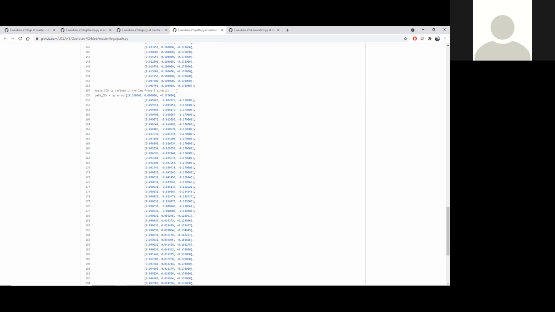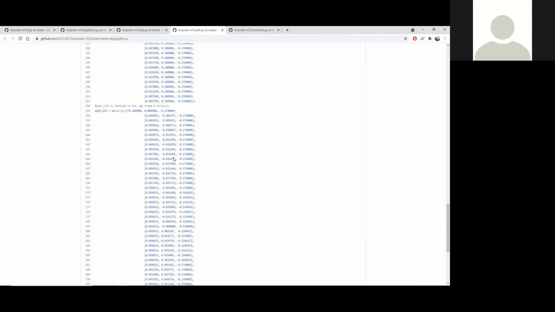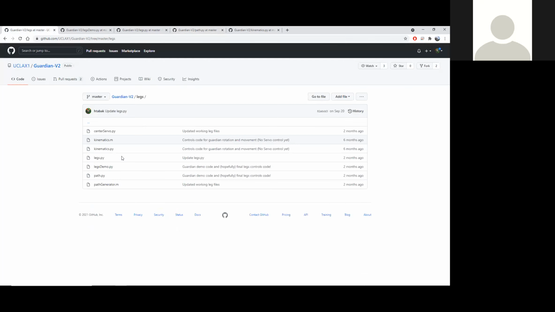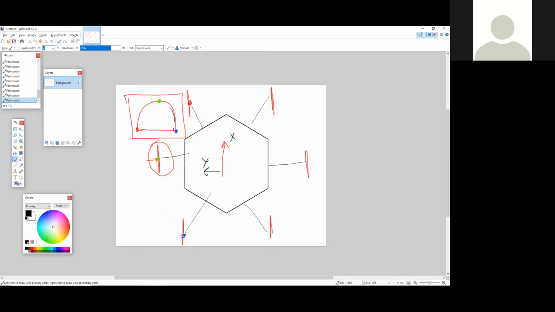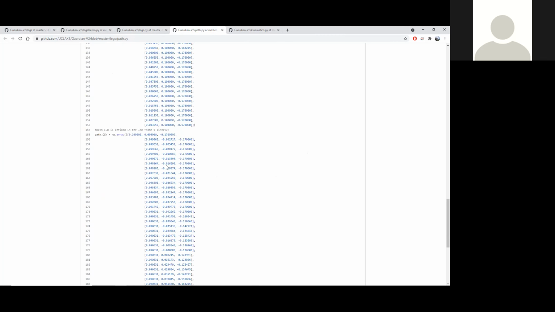For counterclockwise, obviously, all 3 have to change, and that's because the leg has to do a curved arc, not a plane. But I think that makes sense, right? All these are just the array of the points. We used Matlab to generate them, but that's not really an important thing. All we did is pick 1, 2, and 3. We know this is an arc, this is a straight line. Give us a list of points, and that was just copy and pasted over here. So that's how that works.